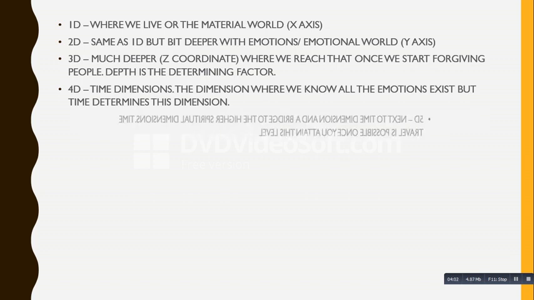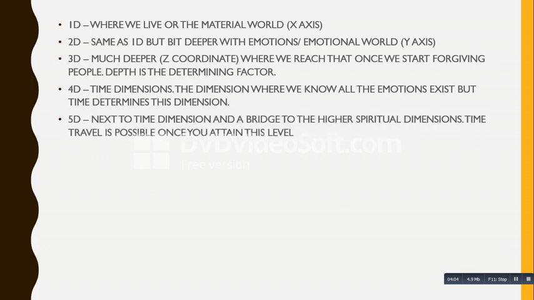Now what happens is if you attain this level, sometimes saints or yogis or rishis attain this level of 5 dimension. So for them, time becomes irrelevant. So time travel is possible for these people. So even gods who are at a higher level can travel through time. So for them, the relevance of time is nothing. So they can travel. So this is called 5 dimension.